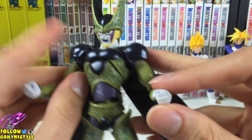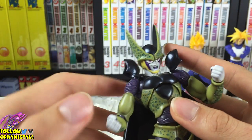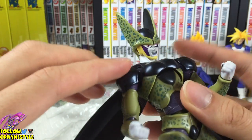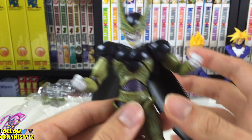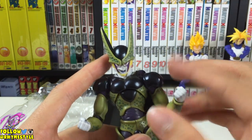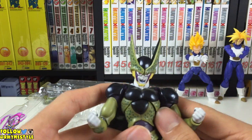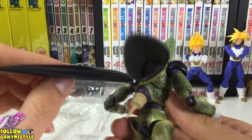So just like any SH figure, I suppose it's very poseable. It's actually a lot more poseable than the other ones because it's got a couple extra things like the wings and the shoulder plates to pop out. But it's really good. If you're a fan of Cell, this is easily the best Cell figure you can get, at least in my opinion. I mean, obviously you have the statues that some people prefer over the articulated figures, but when it comes down to articulation, this is by far the best one.